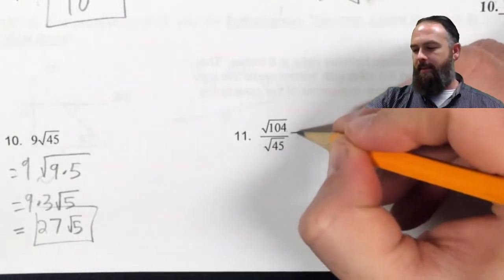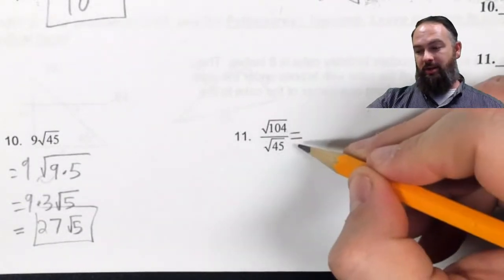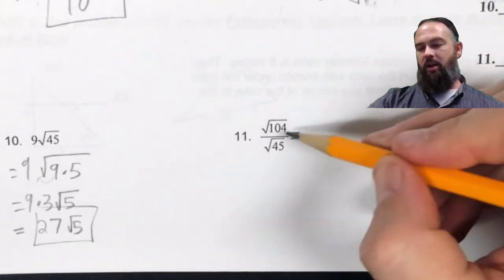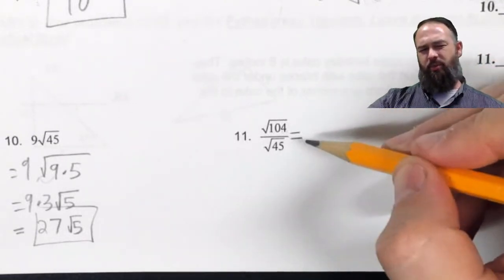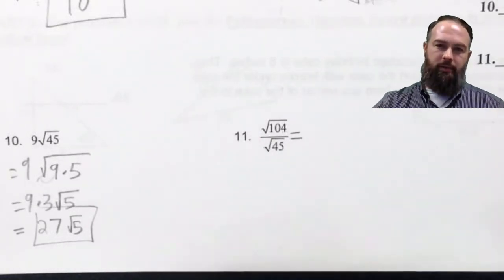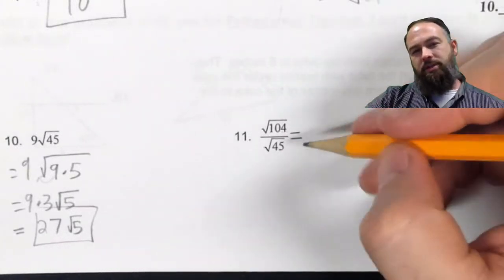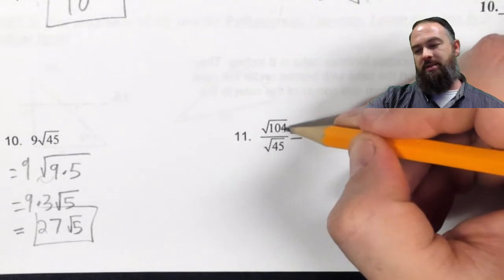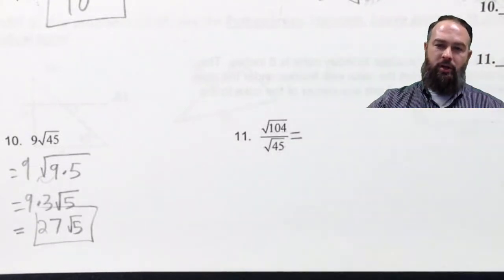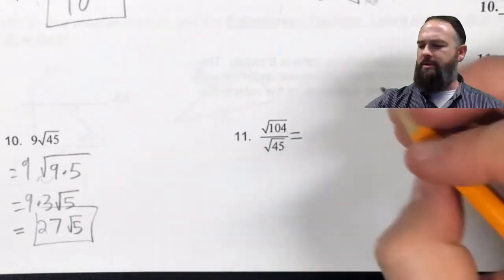It's not that bad. Now, I could go ahead and rationalize this thing and do root 45 over 45. The problem with that is that I've got 104 times 45. That's some big number that there's no way that I can find the factors of. Well, I could find the factors of it. It's just going to take me a long time. What I'm going to do first is go ahead and simplify the numerator and denominator separately, and then go ahead and do my reducing of the radical. My rationalizing of the denominator.